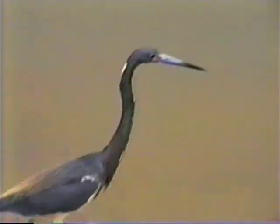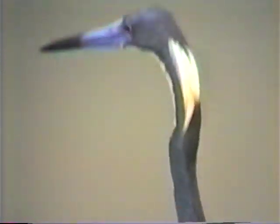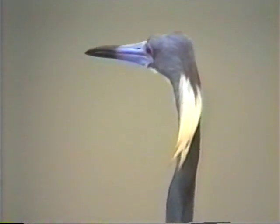The tricolor heron is a slate gray color above with white underneath. There is a white plume on the back of the head, and a splotchy white line extends down the front of the neck from just below the black-tipped blue bill. The tricolor feeds actively over all areas of the marsh and may use canopy feeding techniques similar to those used by the reddish egret. It behaves in a more relaxed and fun-filled way than the diligent little blue. The white underparts help to distinguish the tricolor from the little blue when it is flying.